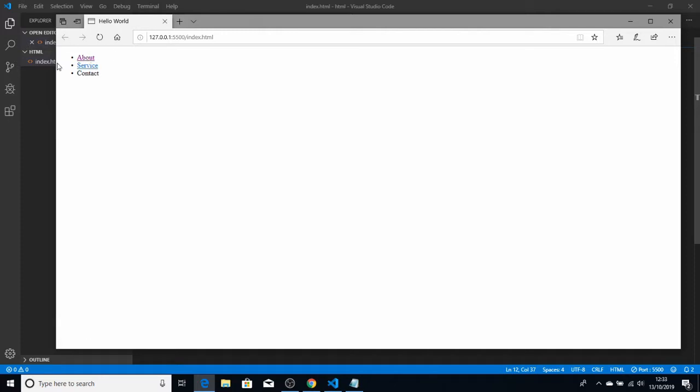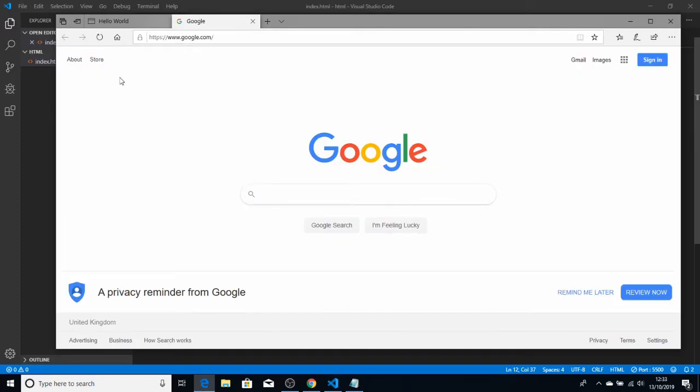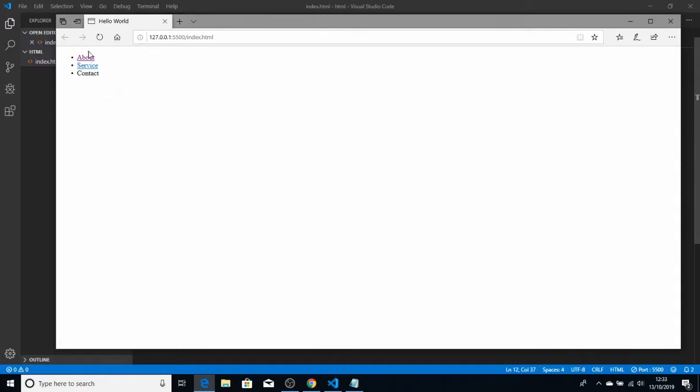As you can see, we've got an unordered list which just puts bullet points. If we had an ordered list, it would just say 1, 2, 3, so that it's in order. And then if we click about, remember we put in that target blank, so it opens a new tab. And we assigned the href to Google, so it opens a new tab and just puts inside whatever the href was. So we got Google there, and then we got services. If we click that, nothing happens, but you will see services comes into here.